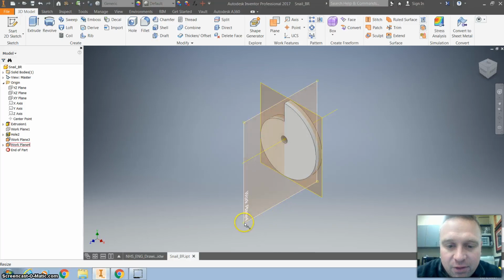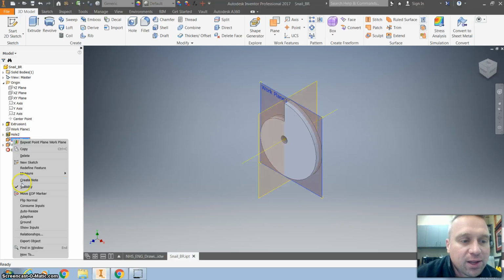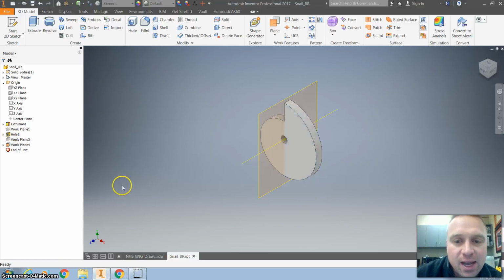And so once you have those planes figured out and everything labeled like you want, the last thing I want to show you is sometimes when we're working in assemblies and parts, these planes and work features become a little bit distracting when we're trying to do things. So if you want to turn those off, all you have to do over in your browser is right click and uncheck the visibility, and it will turn off the visibility of that work plane. For now, we're going to go ahead and leave them all on. When you have them all on there, you're going to want to go ahead and save your part.